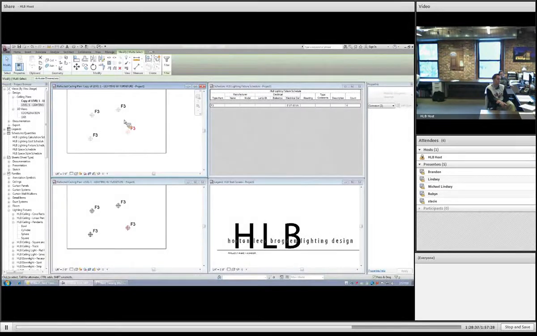Yeah. Sometimes, a lot more of our engineers, it is for circuiting. They'll have some design views where they'll want to show all the light fixtures that are on the same circuit to be the same color. Yeah, sure. That would actually be good for us, good for zones. Okay, cool.